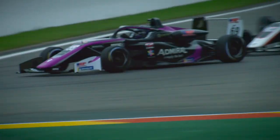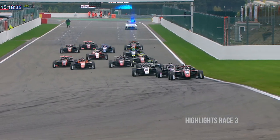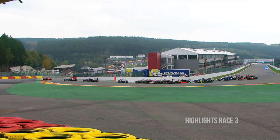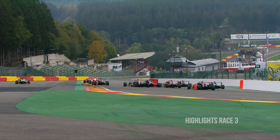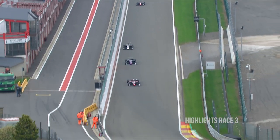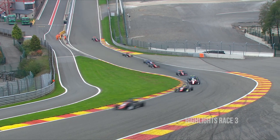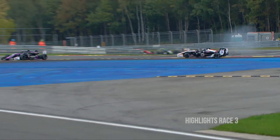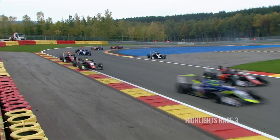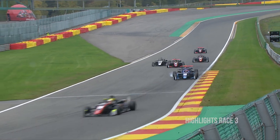Another dramatic race — it all kicked off at the first corner. Yifei would lead us from pole position, Dunner in second place, Daz in third as we turned into the first corner. Louis Foster in fourth was sadly tagged into a spin — Benjamin Pedersen making contact — and the two Double R teammates would be out of the race on the opening lap. Yifei led the way as we went up Eau Rouge with Dunner in chase. Yifei and Daz made contact at Le Coum, dropping the pair down the field, as Dunner led the way through Le Coum on the first lap.